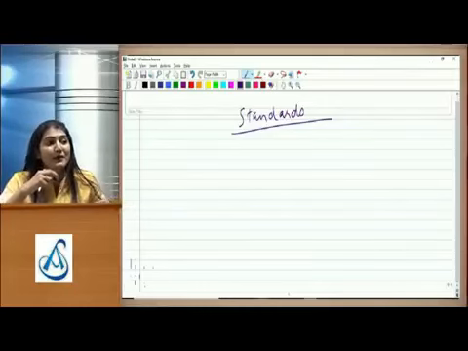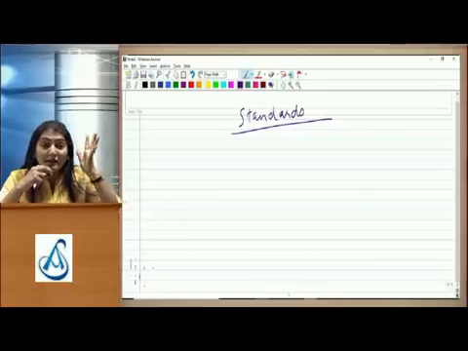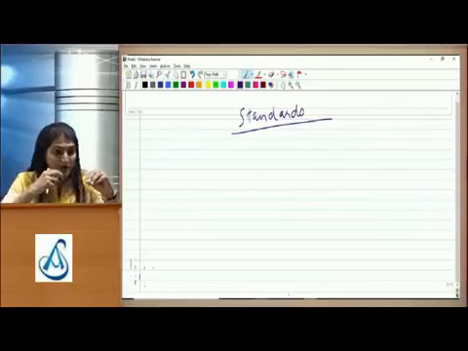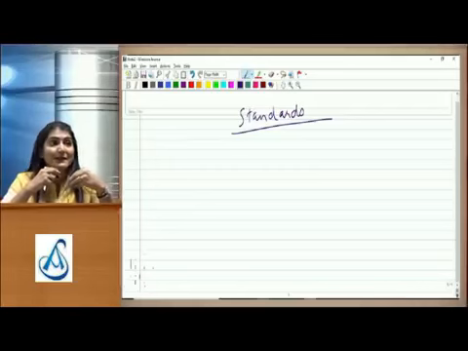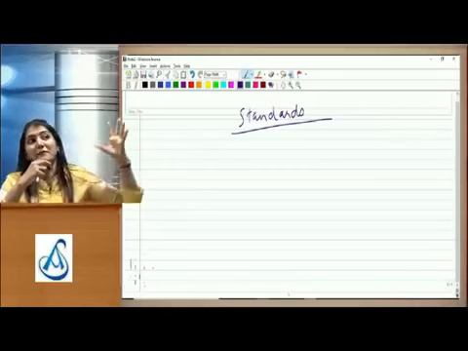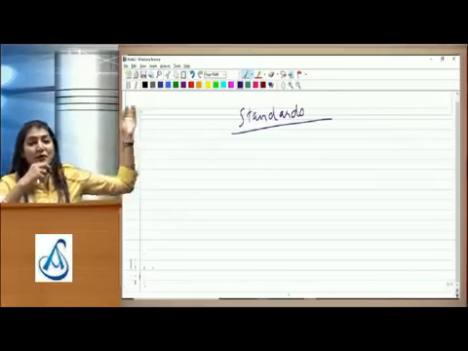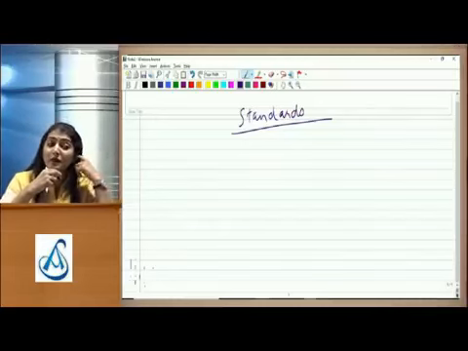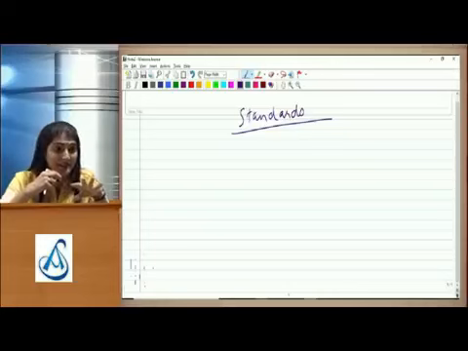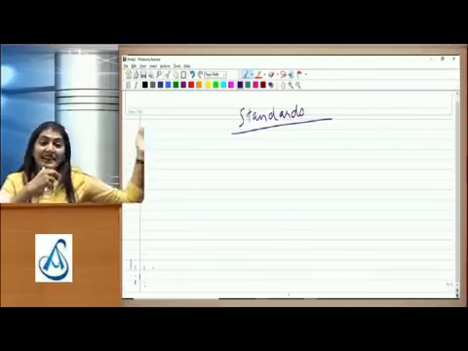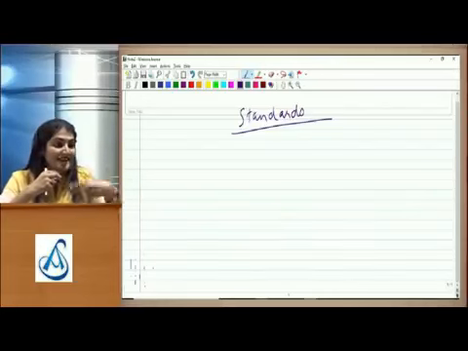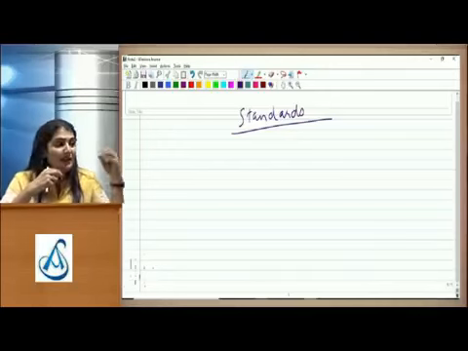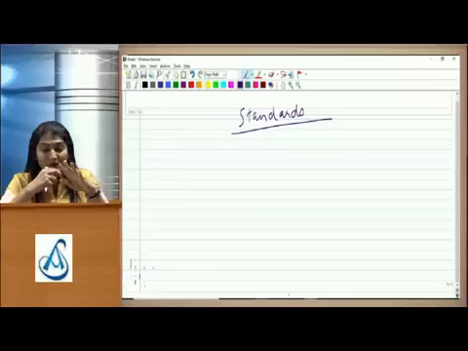But otherwise, you are not in the class with the mission that whatever is written here, each and every word has to be in my book. After a few sessions, students say, madam, whatever charts you're drawing here, can we get a soft copy or a printout of those? To be honest, even I don't have it. I write it in every class, and for every class a new file is prepared. So there is nothing like a soft copy or hard copy of these notes.